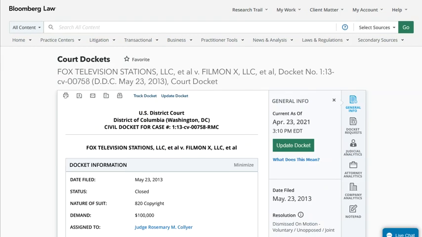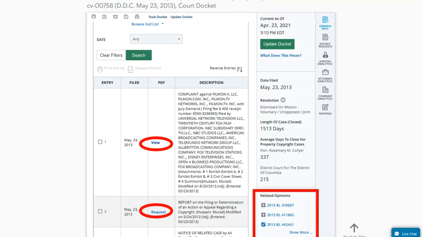Following the docket information and the listing of parties and their attorneys are the docket entries. Once a document listed on the docket is requested by any Bloomberg Law user, the document is available to be viewed at no charge by any other Bloomberg Law user. And just as the opinion links to its docket on Bloomberg Law, the docket links to judicial opinions on Bloomberg Law related to that docket.